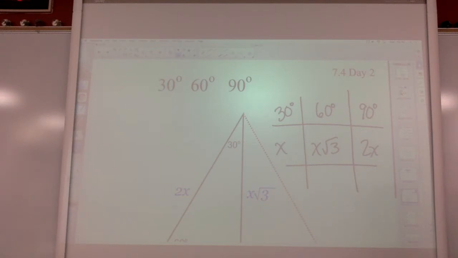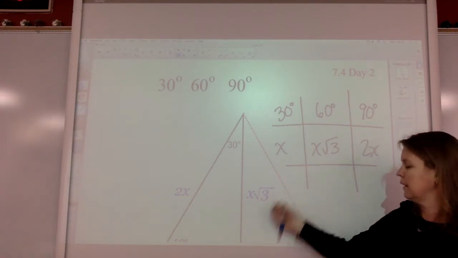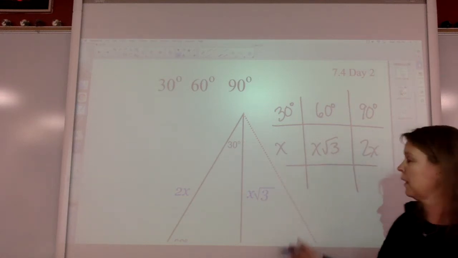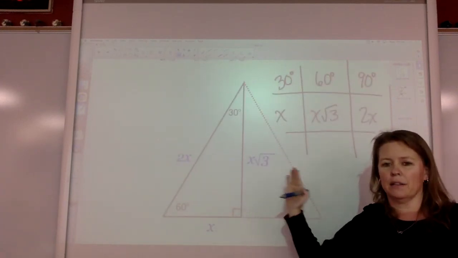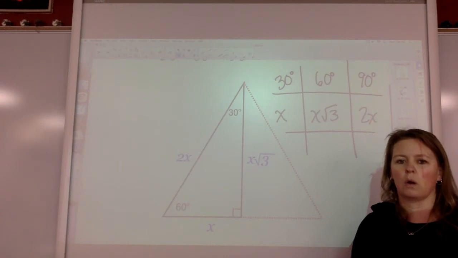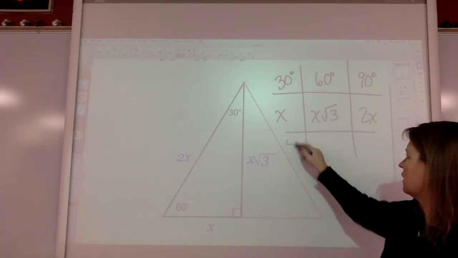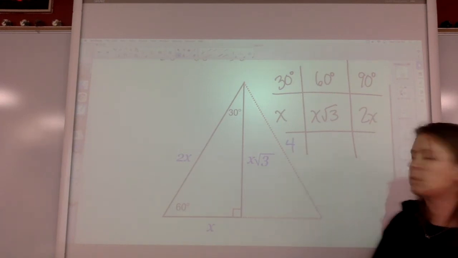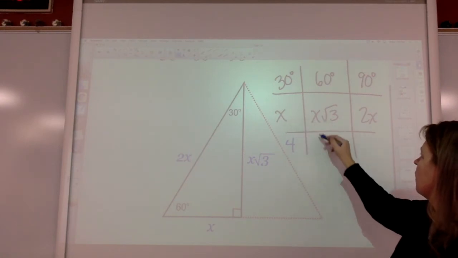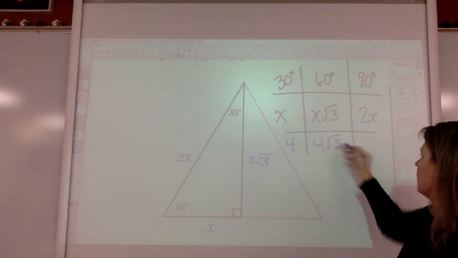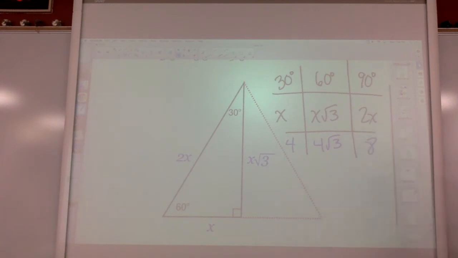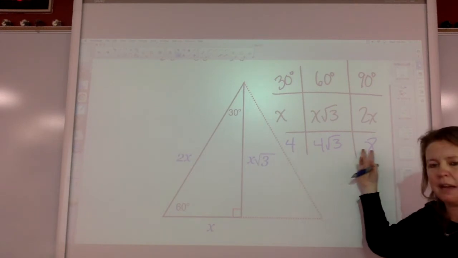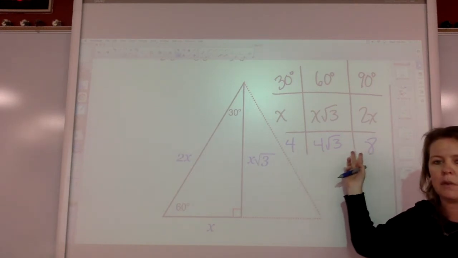If you have a number, then, and we know an answer, the easiest by far is when they tell us the short side. If you knew, like, yep, I got it, the short side is 4. Okay, the short side is 4. That's the easiest one to do because then it says take that 4 and multiply it times square root of 3, or go back and take that 4 and exactly double it. So if they give you the short side, it's pretty similar to the 45, 45, 90.